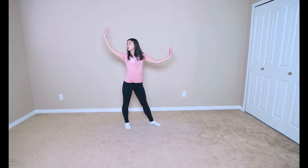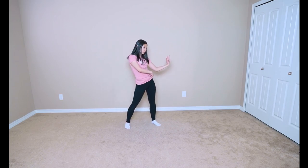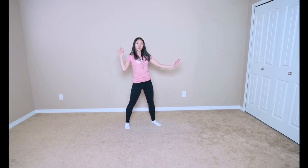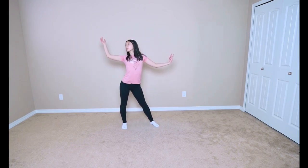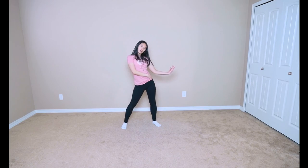So then from here, we're going to basically be moving our hips. We're gonna go right, left, right to here. So these legs should be straight and you're just moving these hips. With the hand, it's gonna be right, left, right to the hip. So left hand's always gonna be doing the work, right hand's gonna be doing nothing. So it's gonna be again, right, left, and then to the right hip. So then all together is gonna be 1 and 2. And with that, you can add a little head movement to here. But by this point, you wanna make sure that your head is tilted to the right.